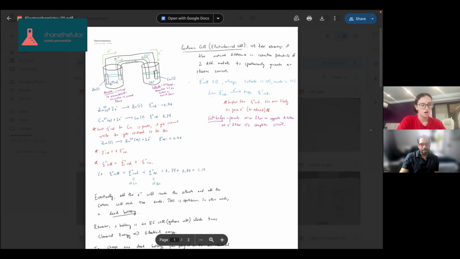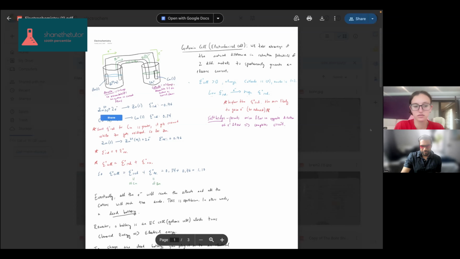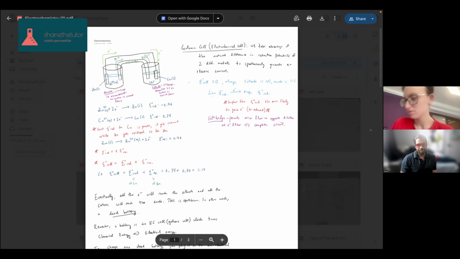So basically, if we're comparing a strip of zinc and a strip of copper, like I wrote, you'll often be given half reactions, which will usually be a reduction half reaction. And so we have two reduction half reactions here, one for zinc, one for copper. The one for zinc is negative 0.76, and the one for copper is positive 0.34. So whichever one has the higher reduction potential will be the thing that gets reduced.